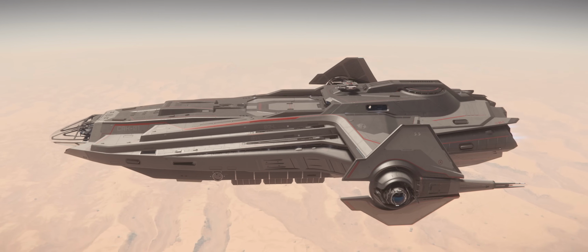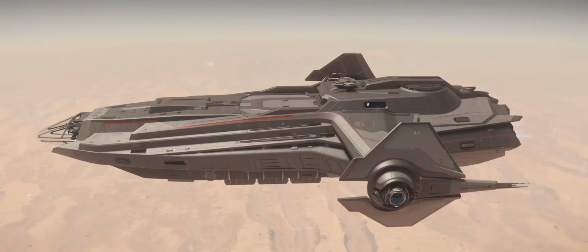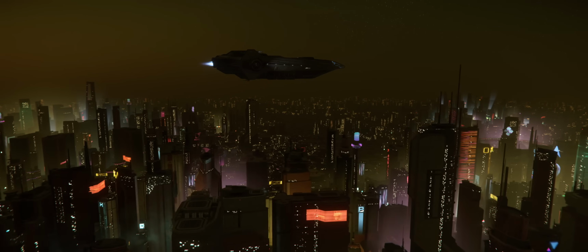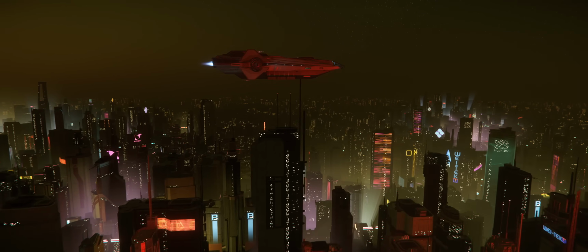Each Carrack in its own right is a living piece of history that for over a decade now has stood above all others as the symbol for human exploration. The service records for these decommissioned Carracks have been classified, so no Carrack owner is going to be able to know what the history for their particular ship is. But that only seems to add to the mystique and the appeal of these vessels.